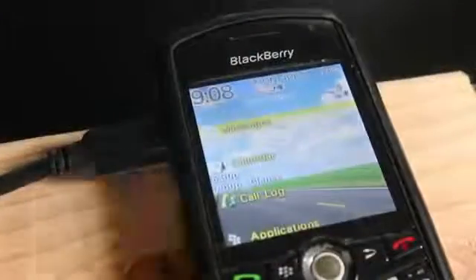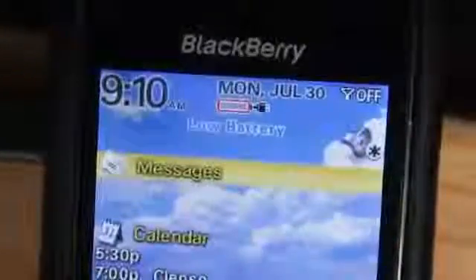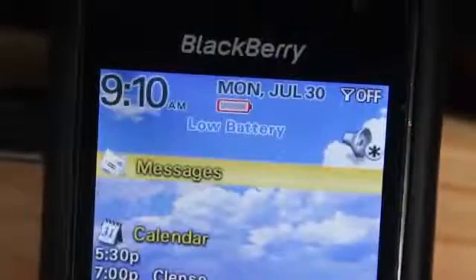It looks like it's working great, so I'm going to take this inside and clamp it down to a table for better leverage. The crank handle gets inserted and the system is powered up. The charging symbol is flashing, which means I need to crank just a little bit faster for stable power. And there it is. I'm cranking this at about 100 RPM to develop the 5 volts this phone needs to charge. If I crank slower, the phone won't power up, and if I crank too fast, I risk damaging it.